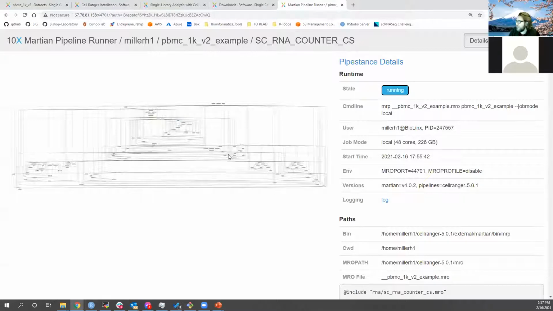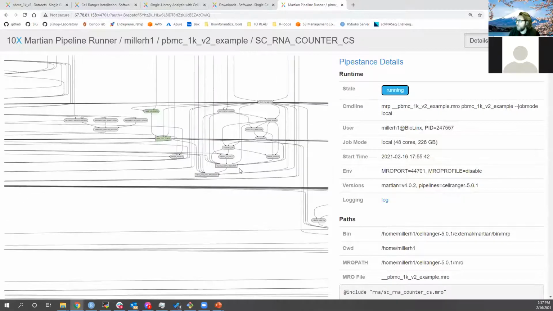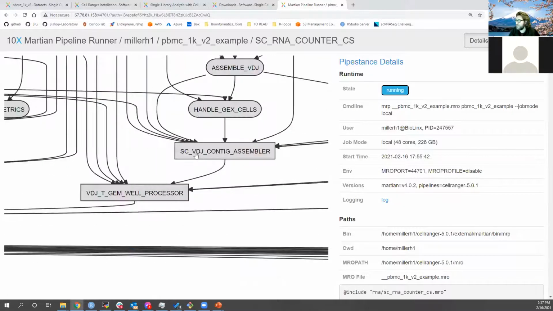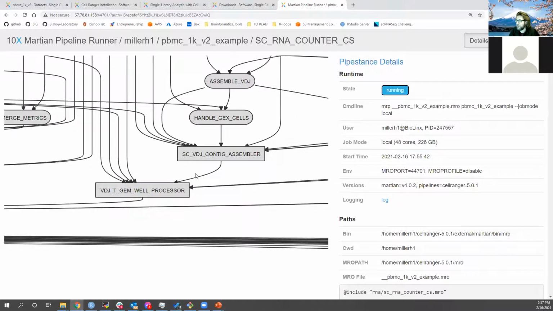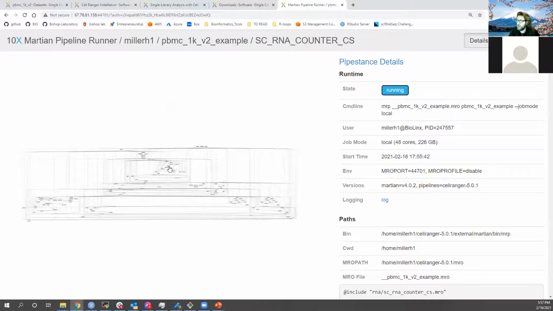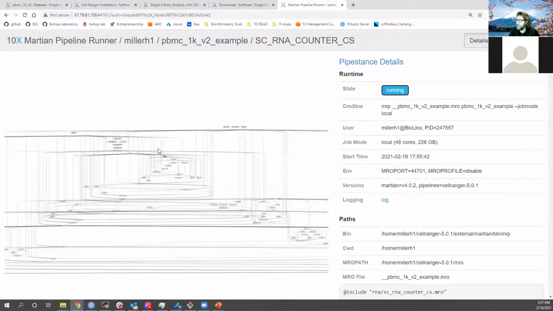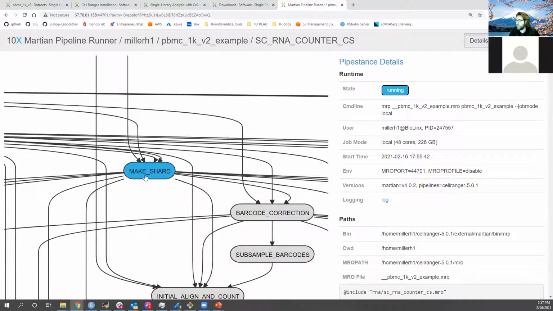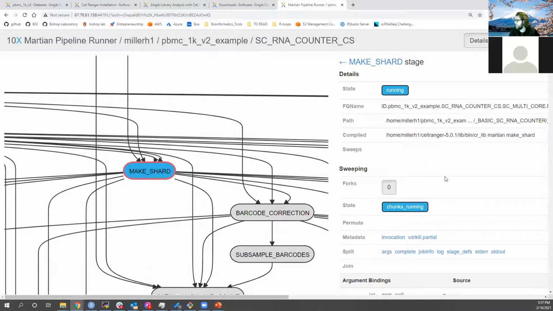But to be honest with you, you're going to actually skip some. These steps are the same even if you're doing different kinds of sequencing, so some of them are going to get skipped because we're not, for example, dealing with VDJ recombination. We're not doing immune cell profiling. So a lot of them are going to be skipped, but a lot of them we're still going to have to do. If you want to see what step you're currently on, you can just look here. It's the one that's highlighted in blue, and you can get information about it.